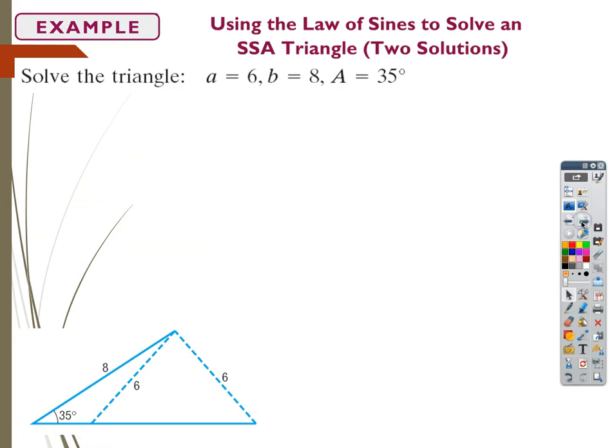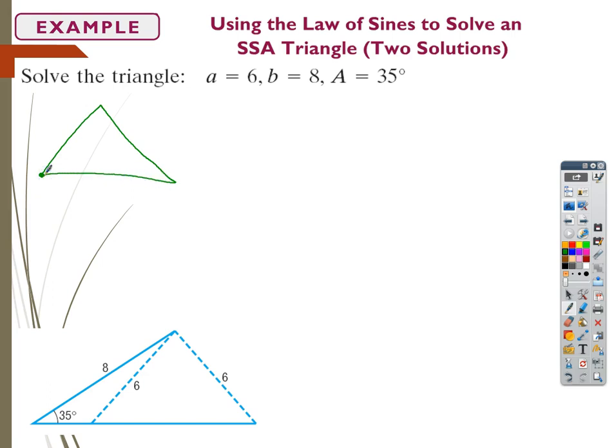This one, they already drew out the triangle for us to show that it is 2 triangles. So let's go ahead and take a look at this one. All right, so again, I draw this out, and I'm not going to draw it that way. I'm going to draw it the way here for right now. I'm going to draw my own.